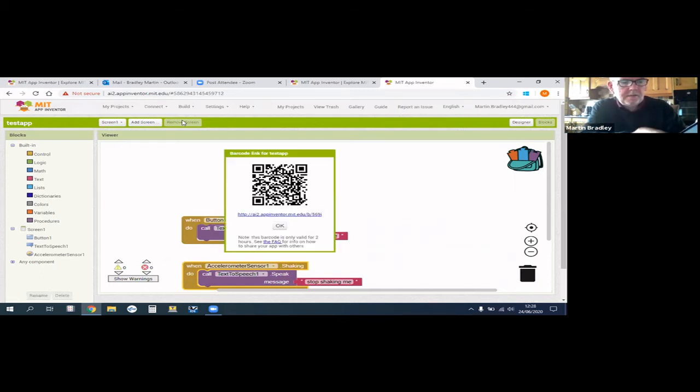So I click on scan QR code. And it asks me, do I want to install it on my phone?